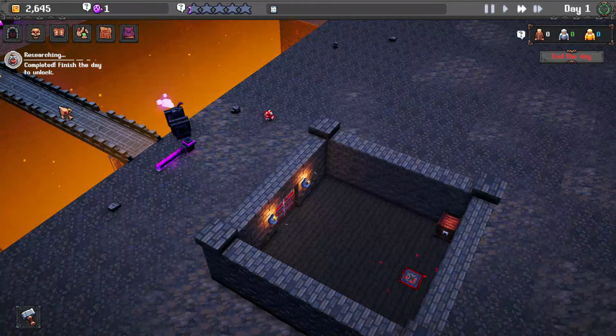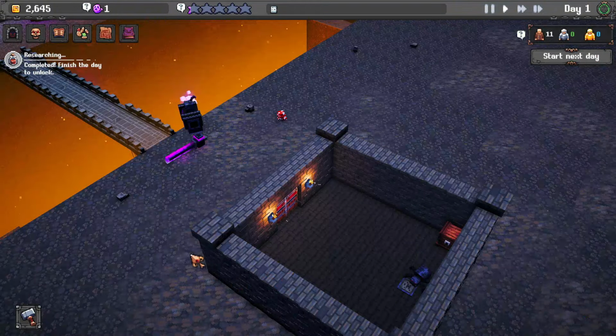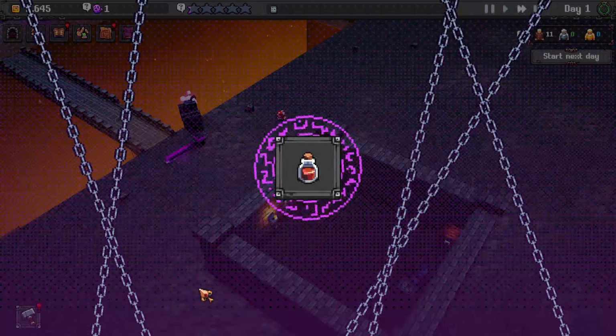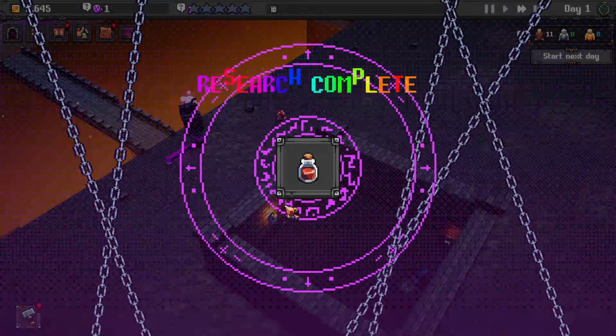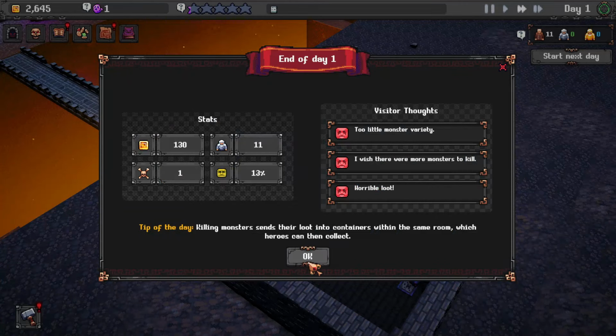Alright, so research is completed though. We're going to finish the day to unlock. And there's the end of the day. So research is complete. You have unlocked the potion dispenser. The potion dispenser allows visiting heroes to purchase potions whenever they need a quick heal.